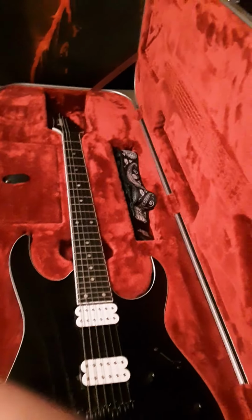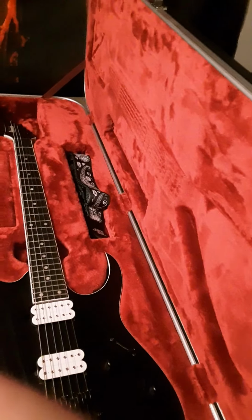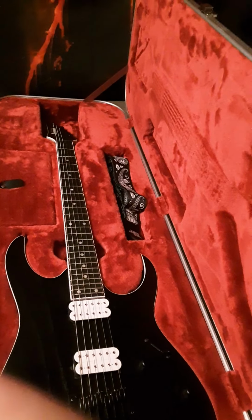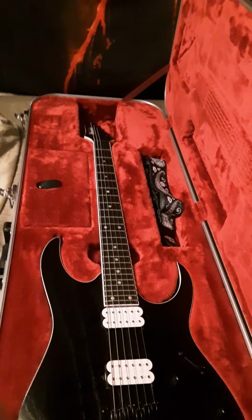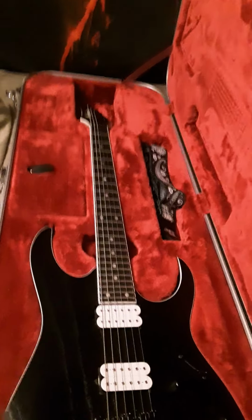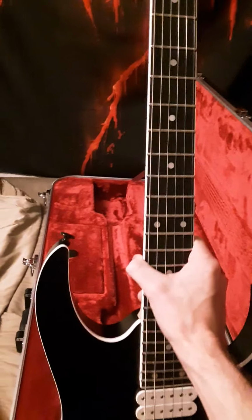And Steve Vai, I read in an interview, he was quoted saying, Ibanez built me a guitar in 3 weeks. That was the best guitar I could have ever asked for. And he's been with them now for 35 years. So if that says anything about Ibanez Japan quality, that's a statement.